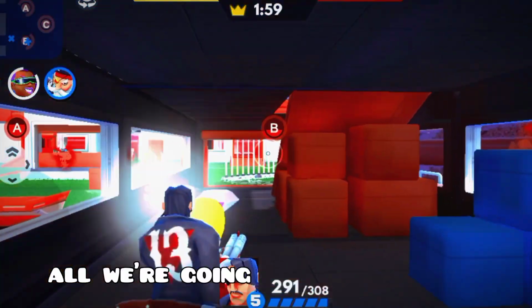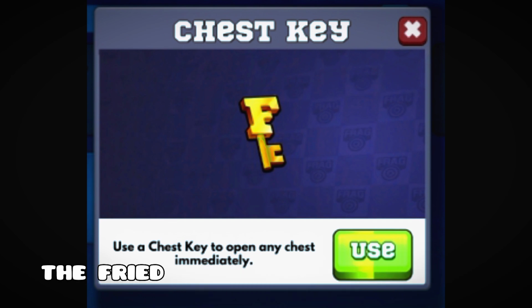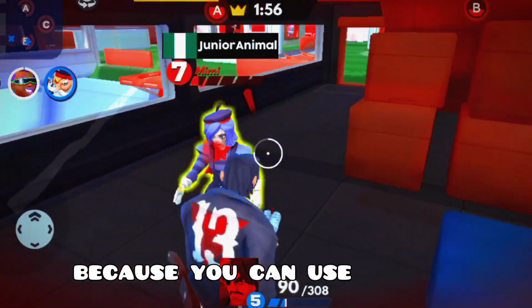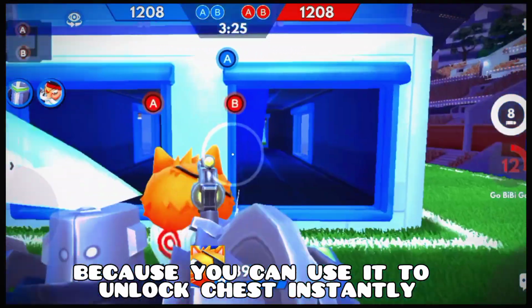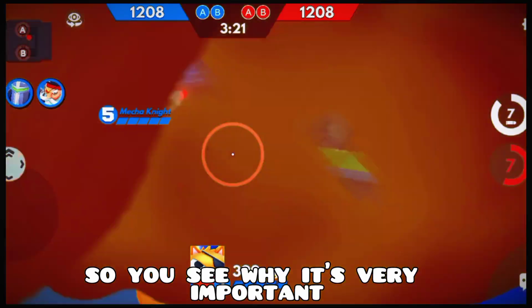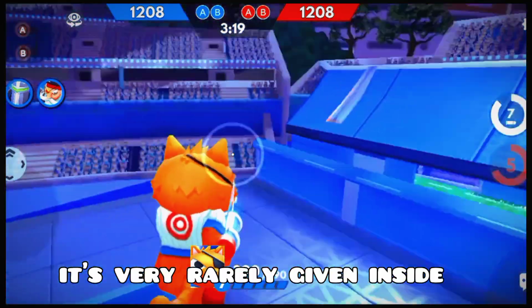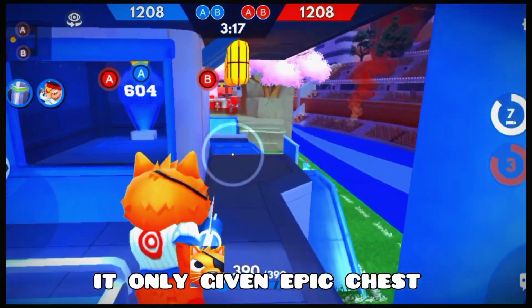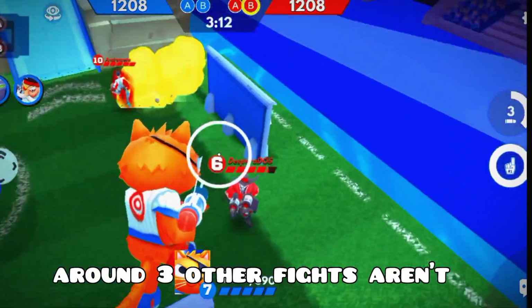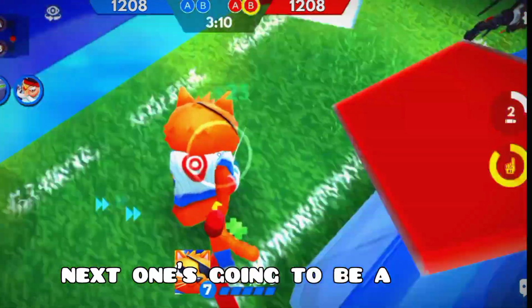Alright, next one we're going to talk about is the Frag key. The Frag key is very important to Frag because you can use it to unlock a chest instantly without any time or cooldown. So you see why it's very important. It's very rarely given inside chests. It's only given in epic chests. I think it's an okay currency like that. Not that bad. Around 3 out of 5. On to the next currency. Next one's going to be a big one.